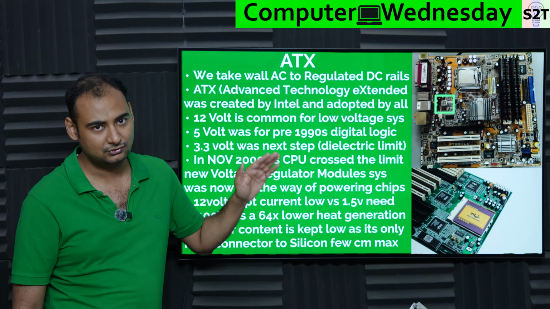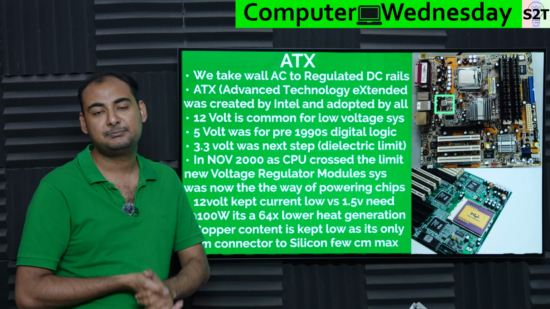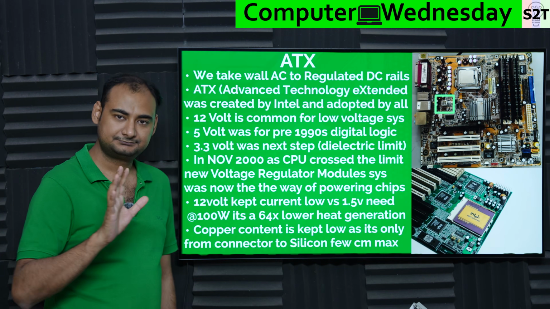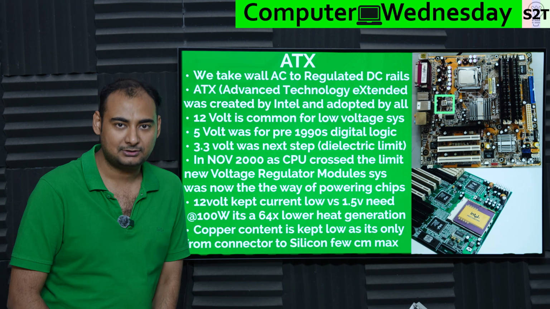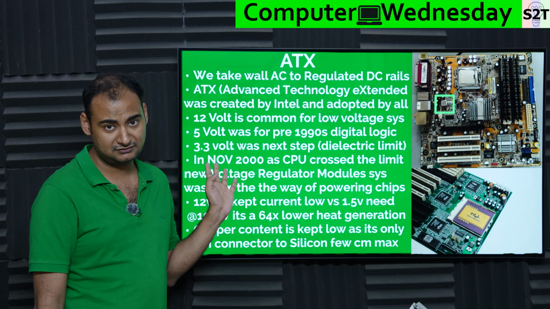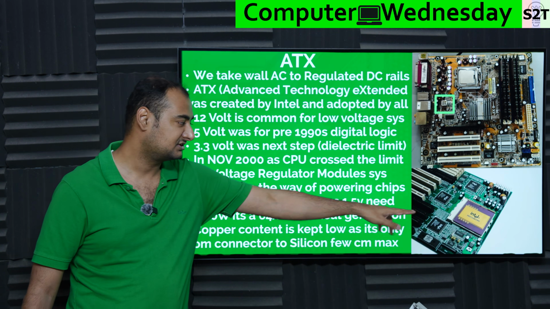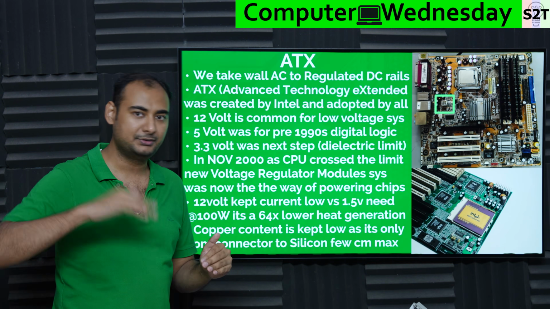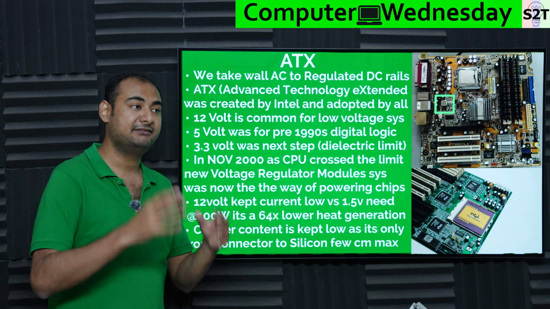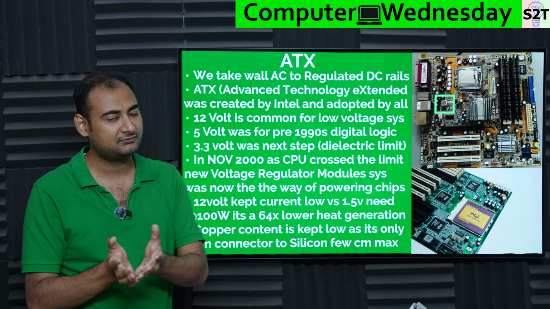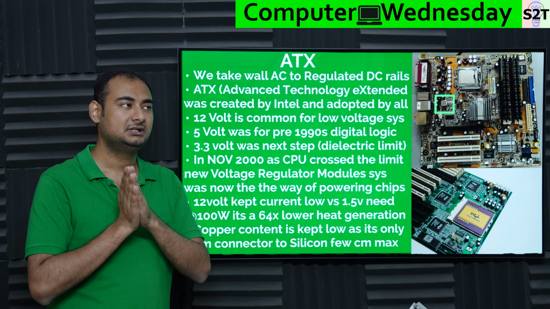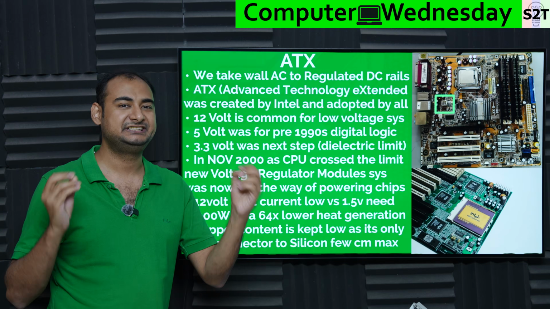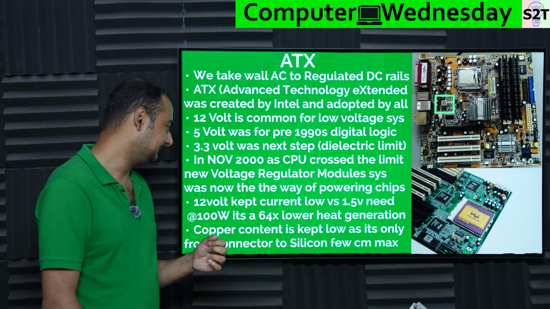However, people were trying to go even lower, even smaller. Now, the final barrier that people agreed on is 0.8 volt to 1.5 volt. So, cool, awesome. But here's the deal. That created a problem. In November of the year 2000, people realized the CPU had crossed the threshold, meaning the CPU draws so much power that using a linear regulator to burn the power off is not logical. And having the power supply directly provide a 1.5 volt high amp rail would require too much copper. It would require kilograms of copper. So that was not acceptable.